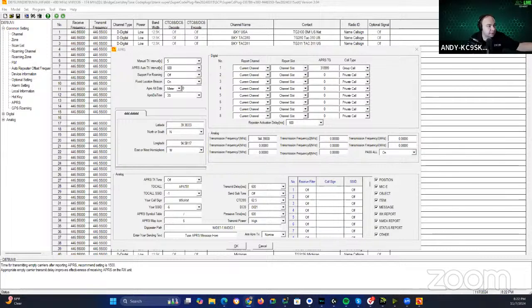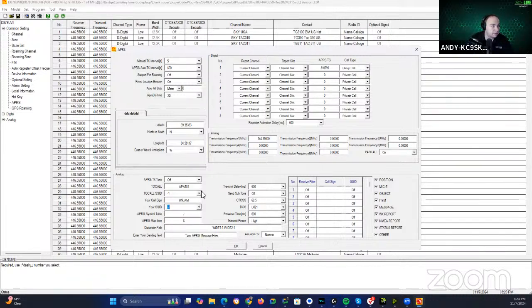And there is another site, SR1. Of course, it just disappeared right as I was trying to pull it up here. It is Sierra Romeo 1 Bravo Sierra Zulu .alpha Mike Papa Romeo.org. And that will give you SSID recommendations. So, like, for example, Jeremiah, he's got -6, which is special activity, satellite ops, camping, or 6 meters, etc. -0 is your primary station, usually fixed and message capable. -1 is generic additional station, which could be digi, mobile, weather, etc. For example, if he's going to use this out and about in the real world, he would want a -7, which is walkie-talkies, HTs, and other human portable. So there's an example of your SSID.